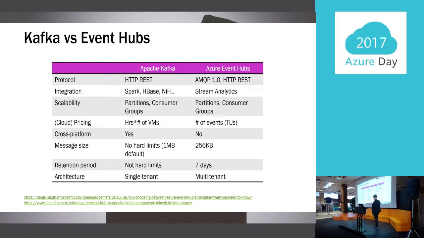When it comes to significant technical differences, there are some constraints with event hubs when it comes to the message size. So the maximum message size is 256 kilobytes. There is no hard limit when it comes to message size in Kafka. The default is 1 megabyte. Well, obviously you may wonder whether it makes sense to send really huge messages over such a system. I would say in most of the cases, definitely no. So there should be no challenge with this sort of message sizes. But still you need to know about those differences. So if for some reason you are expecting to have large messages or large events, then Kafka might be a better option.